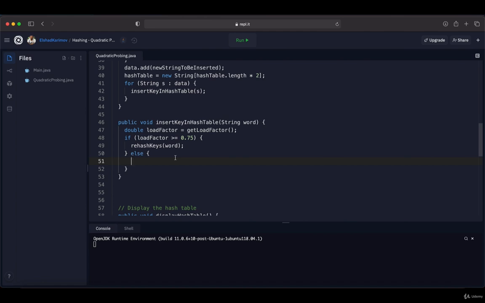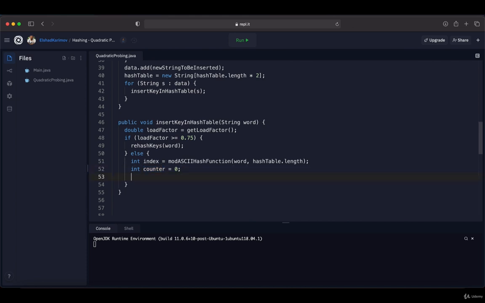Now in the else condition, if this is not the case, we are going to insert a new value to the hash table. As we said before, the first thing we are going to do is calculate the index by using the hash function. So integer index will equal mod ASCII hash function. We are going to call it for the word that we are inserting to the hash table, and the second parameter will be the hash table dot length. Now after doing so, we are going to create a new variable, which will be the counter, and we are going to set it to 0, because in case of quadratic probing, we are going to use this counter as a quadratic over here. So it's going to be like this.